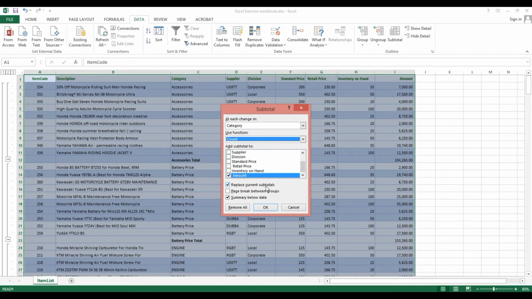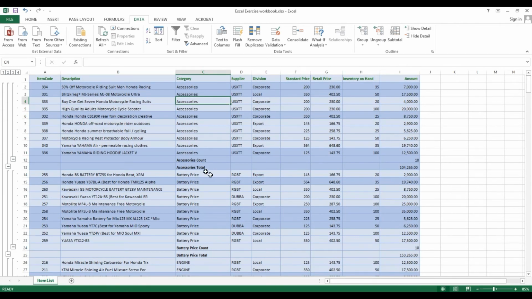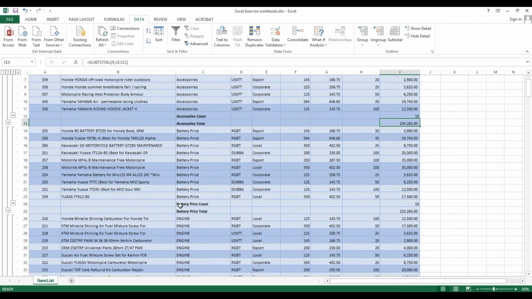Instead of replacing, we need to add the count by category. So we uncheck this one and hit OK. So now we have accessories 10 items with a total of 104 here also.